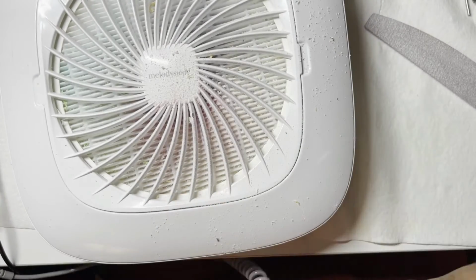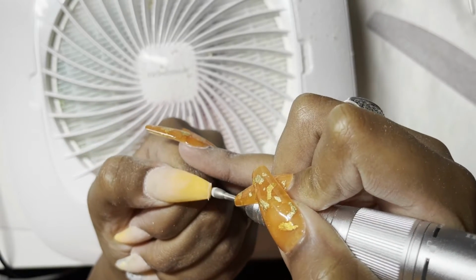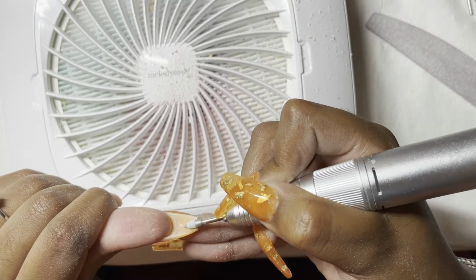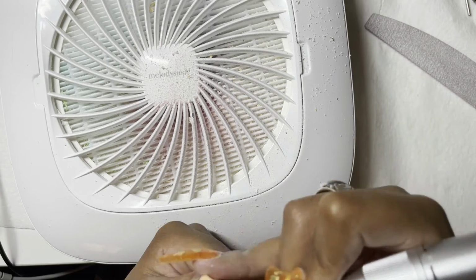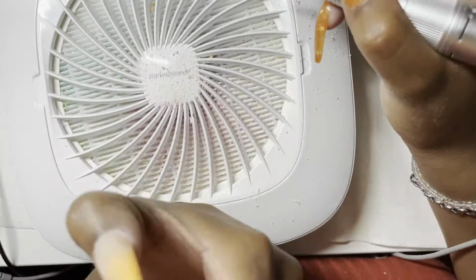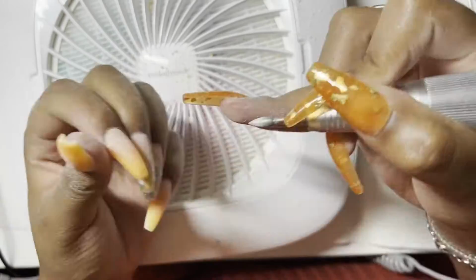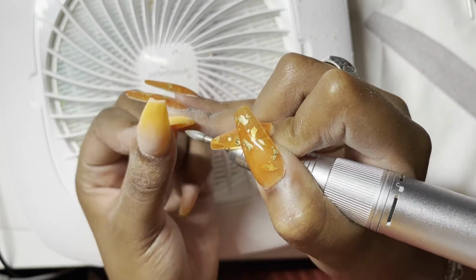So now I'm going in with this kind of cone shaped bit. This is just so I can help put the C curve back in the nails, because I have filed them straight. And these are a different set of tips. I don't remember if these are some C curve tips or if they are a regular tip. But either way, I'm trying to put the C curve back in the free edge.